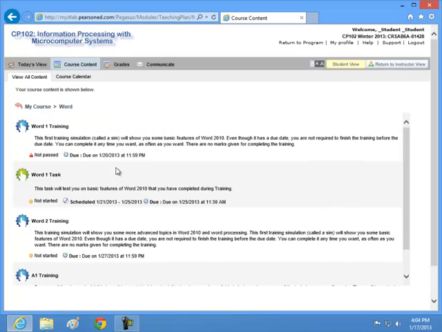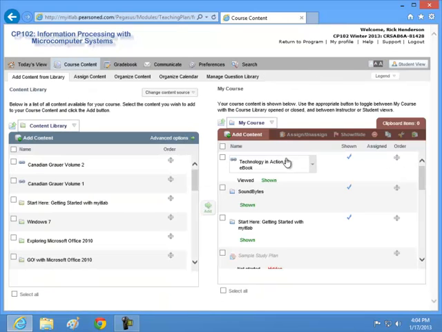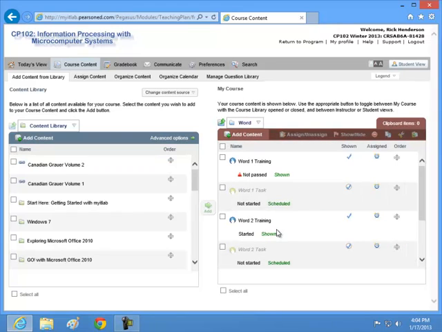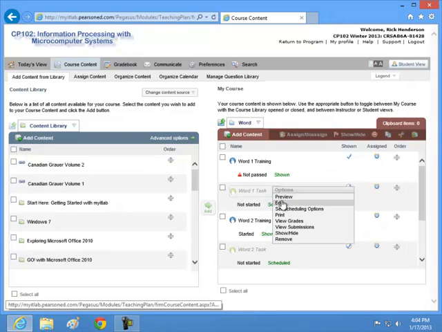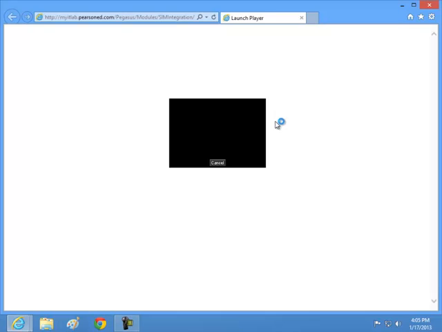So I've looked at the training. I'm going to actually get into the task now. I can't really do that as a student the way I'm logged in, so I'm just going to have to demonstrate it for you. I'm going to go in the instructor way, go into the Word folder, go into the Word 1 task, and now I can open the task and preview it. So you're actually going to see the answers and the questions to some of the questions in the first lab task.